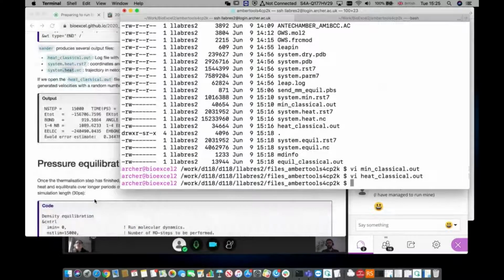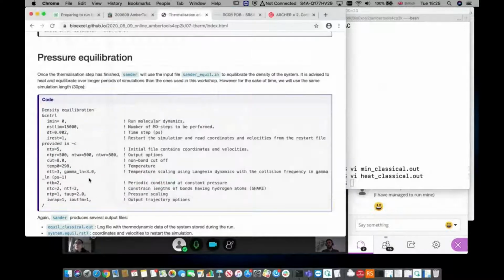For the pressure equilibration, we have a similar input. We have the same length of simulation. We are telling it to read both coordinates and velocities here. The same thing about printing.